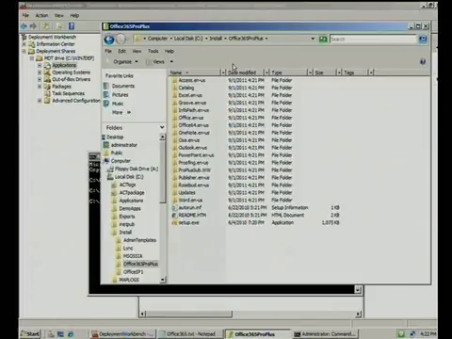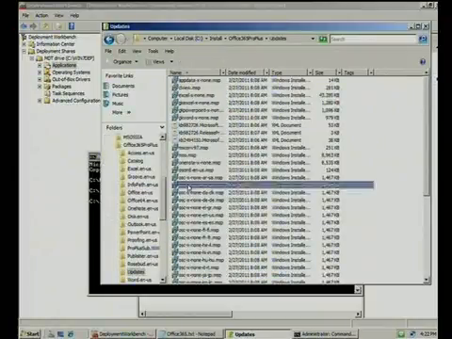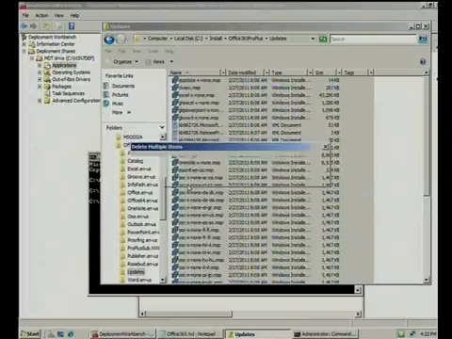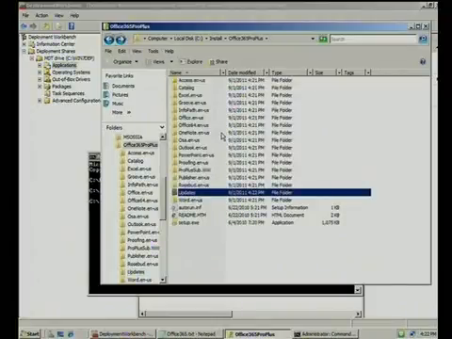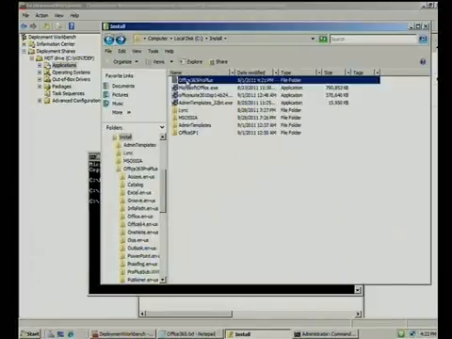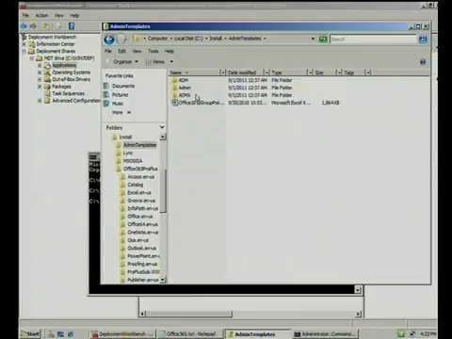Okay, so now that we've extracted all of that out, we'll just do something quickly for our friend over here. Control A, delete. So the updates folder is where you put all the updates that you want to essentially slipstream into the Office deployment. And for the Office 365 bits, because end users may be downloading it, we want to make sure that they get all that at once.